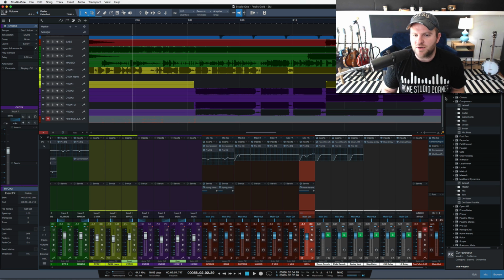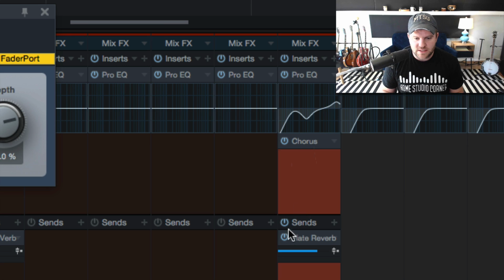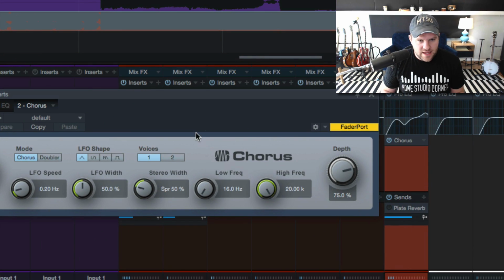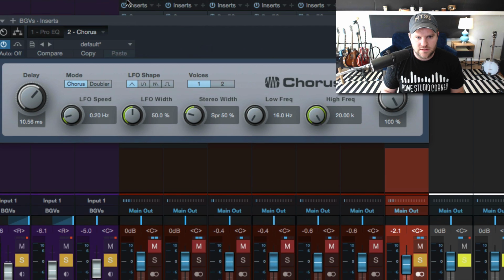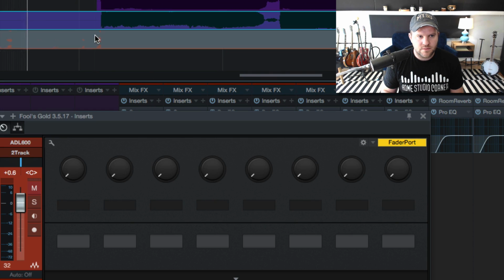So what I'm going to do is put a chorus plug-in on this bus. Now, what chorus does, it kind of messes with pitch a little bit. It can kind of make it sound like there's more than one. So if I set this to like this, and we solo this, here it comes.